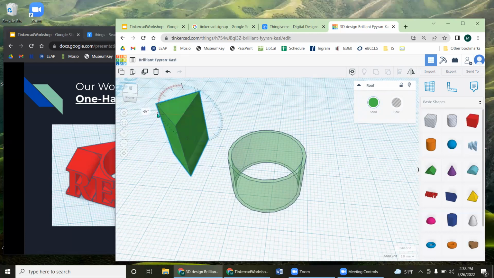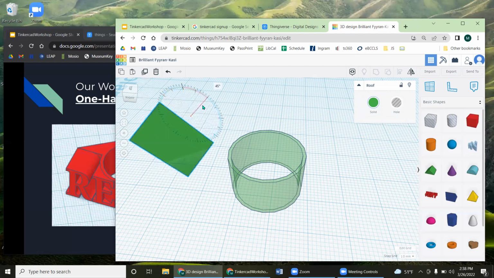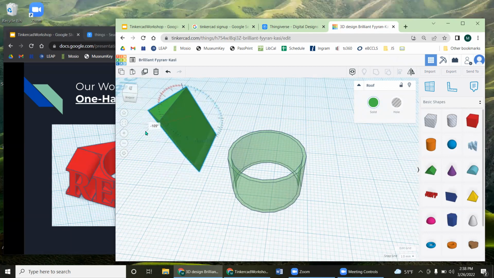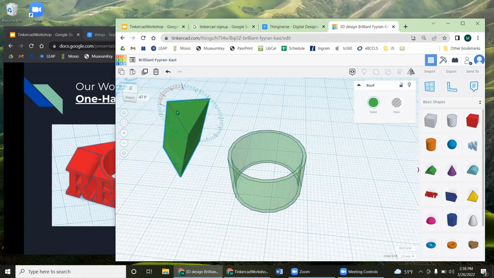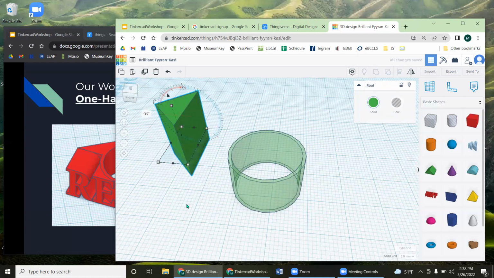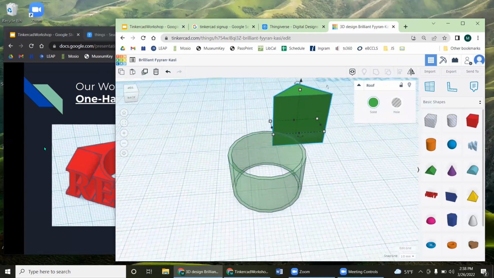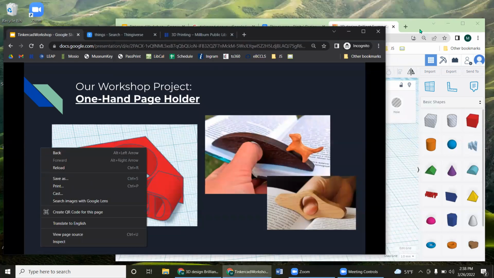We can see that it's showing me the angle that I'm flipping it at. One thing to note is if you keep the mouse on the inside of this compass ring, it moves in nice chunky increments if you just want to do a nice even move. But if you want to finely manipulate something, you can pull it to the outside and then go bit by bit like that. But since I just need to flip it by 90, I'll go like that. And now we can see it's the shape that we need it to be. It's facing the way that we need it.